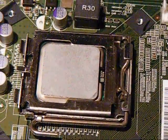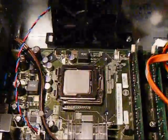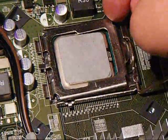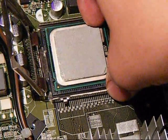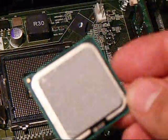On the board is our processor right there — that is a Celeron processor, 2.2GHz — and we're going to go ahead and remove that. To do this, grab the little lever here, pull it back and then up. Grab the door and lift up, and you've got your processor right here. Slide it right out. Be extra careful not to get any paste on anything at all — that's an absolute no-no. So there you go: you have the socket, and that's pretty much what your processor looks like.